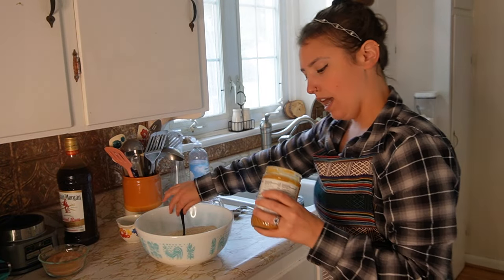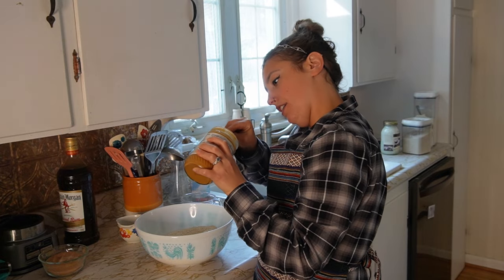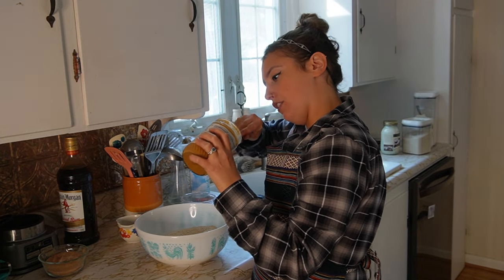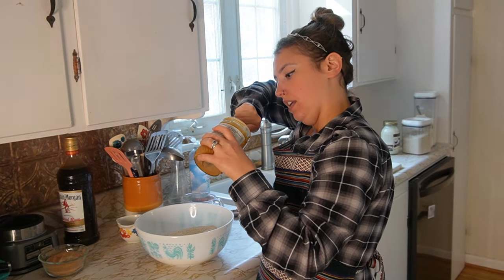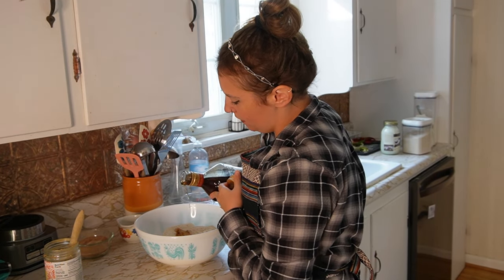Next, we need 1 cup of creamy peanut butter, and I think that's exactly what I have here. So I'm just going to add in the rest of this jar. We're going to add another 2 teaspoons of vanilla.